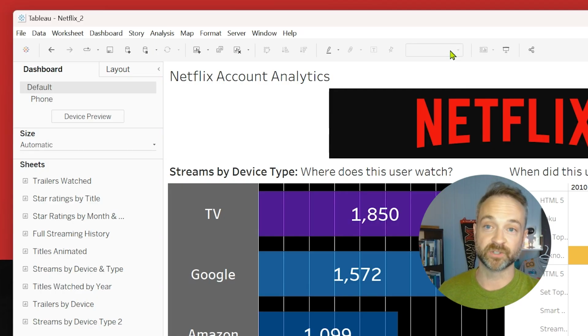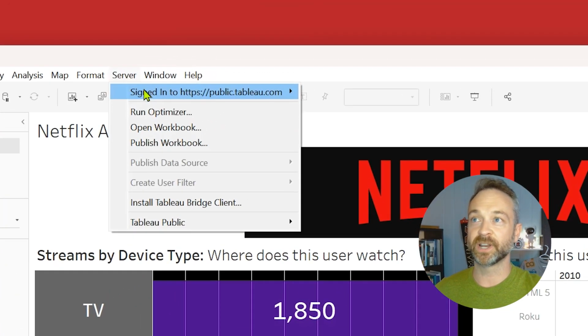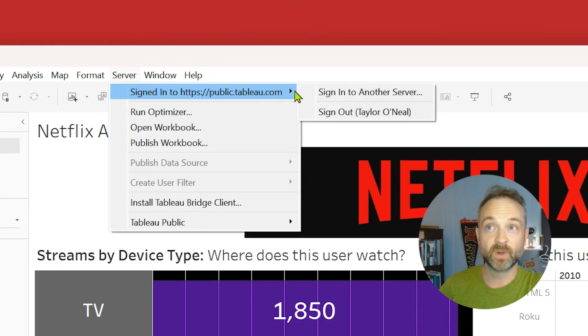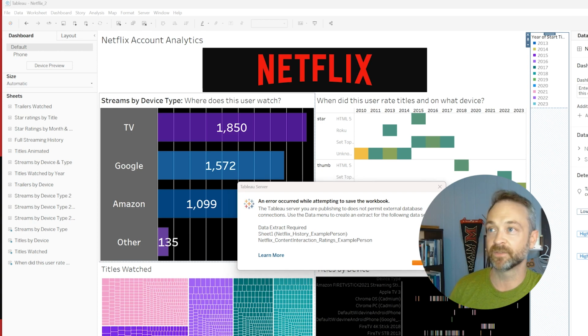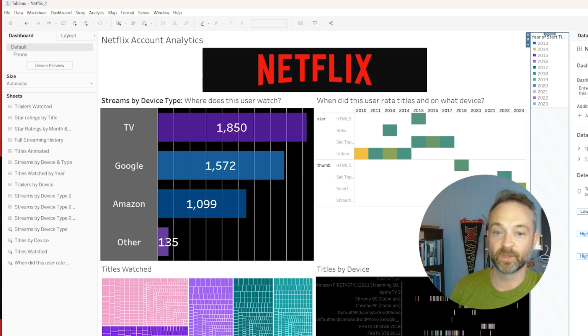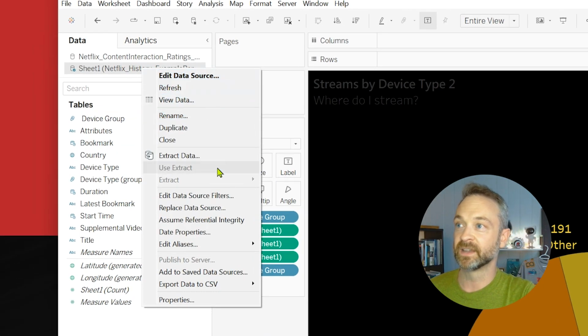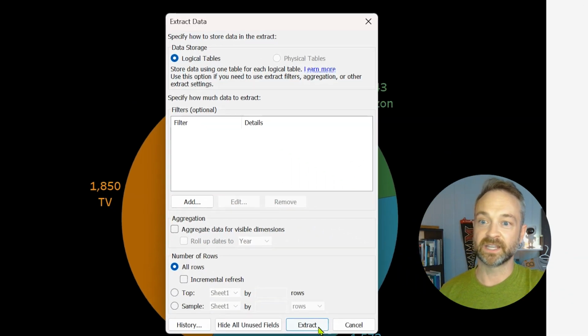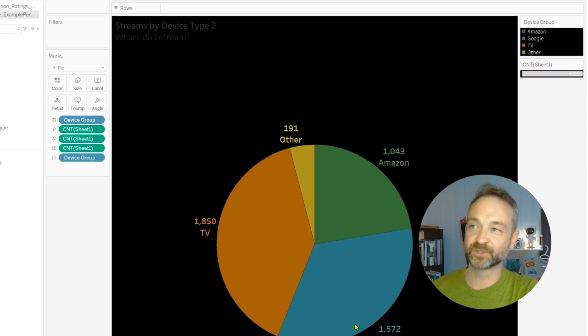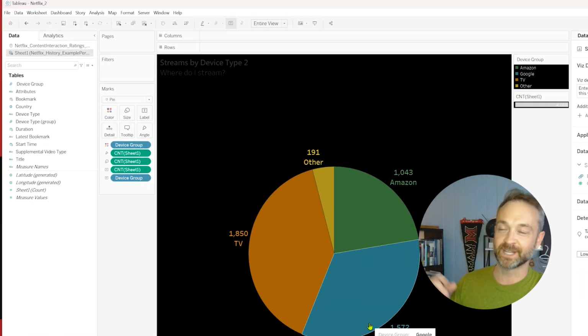So another thing we can do, since we're thinking about that kind of publishing, we can go to server and sign into public Tableau. So you can actually get a free Tableau public account and post data like this to that. So we can sign in there. So when I'm back on one of these sheet tabs, we've got an error that we need a data extract. So that's a great reminder that you can right click on that data, click extract data, and click extract. So if you're in some of those situations where you have a giant amount of data, that's a different scenario. This is not a lot of data.